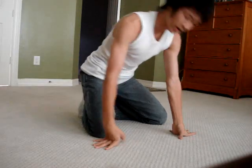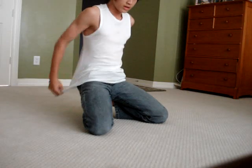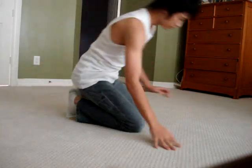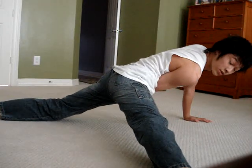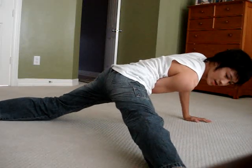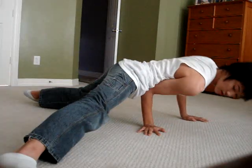Easy, right? All right. This is the part where it gets a little bit confusing. There's two things: the kicking up motion and collapsing. Okay, let's start off with the kicking motion. Everything in step order. So you're in this starting position, you rotate. You want to kick your dominant leg up, which in my case is my right leg. So you rotate, you kick up with this.